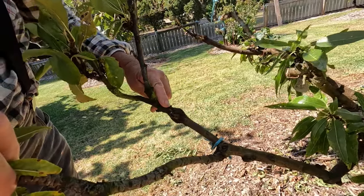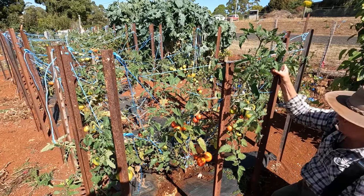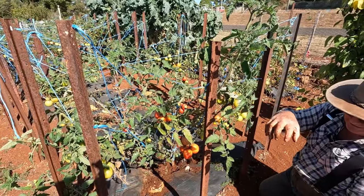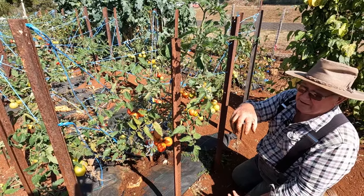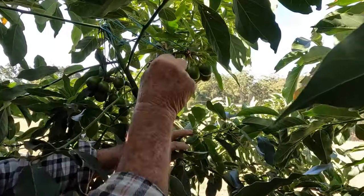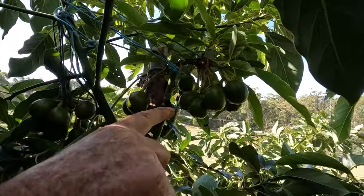Almond, this is a plum. Most people put them on a stake and they have a root ball that big. I have a root ball that big. 3 months I had flowers, 6 months I got fruit, and I'm not telling a lie, you can see it yourself.